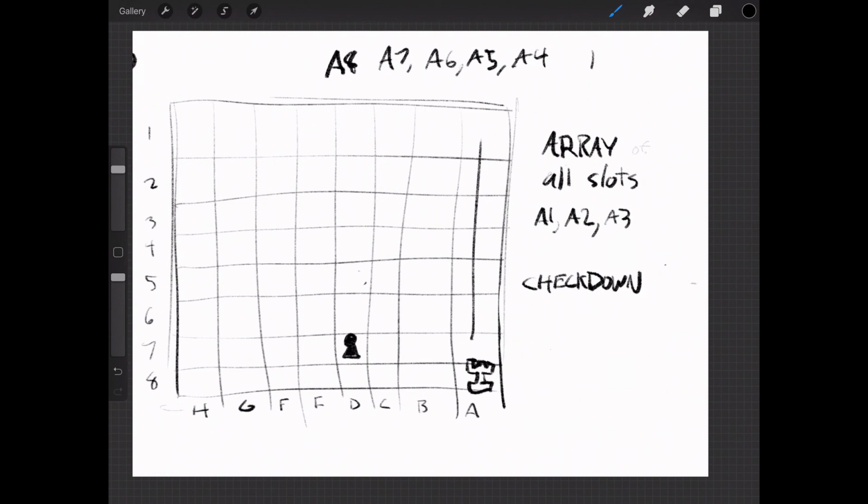one below? So if you get too low, then, nope, there is no A0. All right, so you get rid of that. But maybe your board does have an A0, all right? So you want to tack on something like that. So that's where an array of all the possible slots comes in. So, if A0 was actually in there, and you kept subtracting out, okay, well, that's all right. You can actually move to A0, okay?